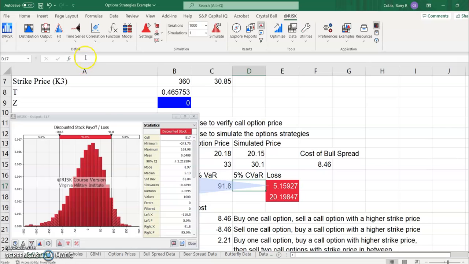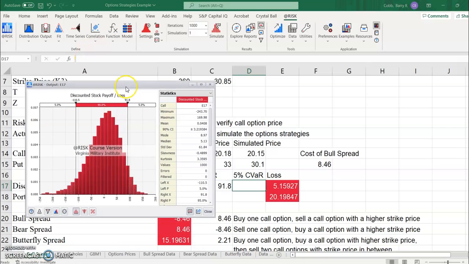All right, now the conditional value at risk. All of these losses out in the tail here exceed the VAR. So the interpretation of the VAR is that 5% of the time, the investment in a share of SPY is going to incur a loss of 91.8 or more. But what is the average loss in that range?